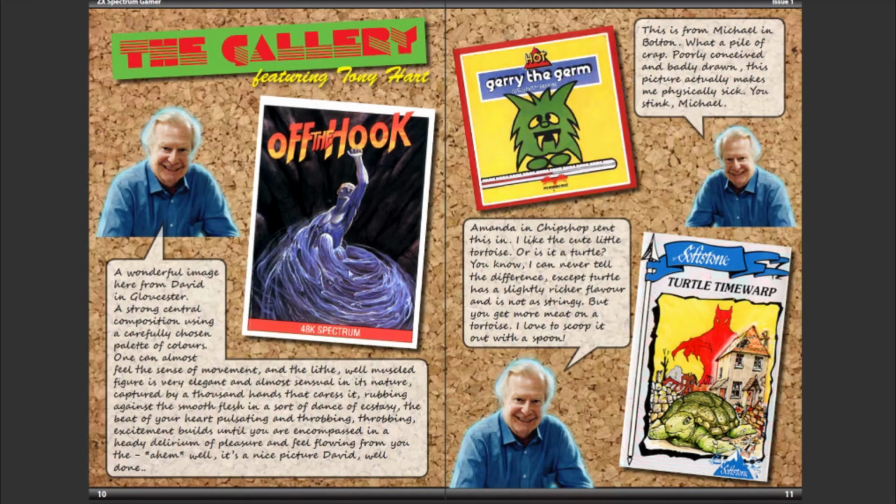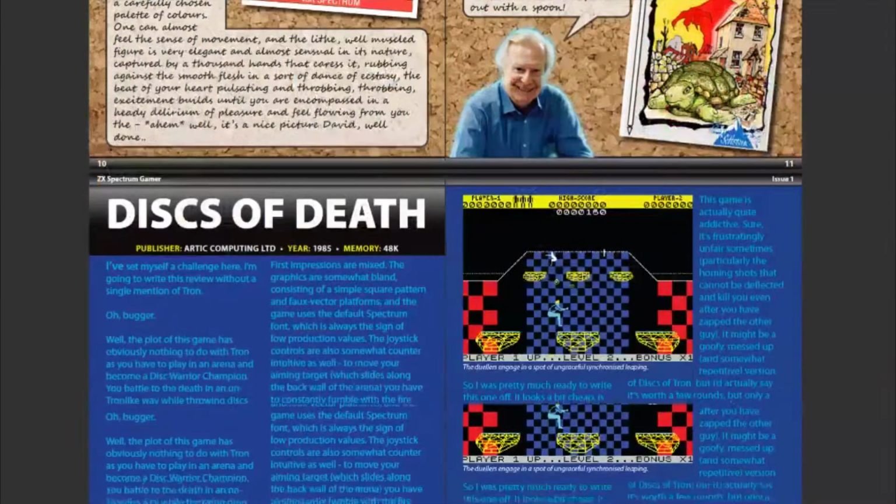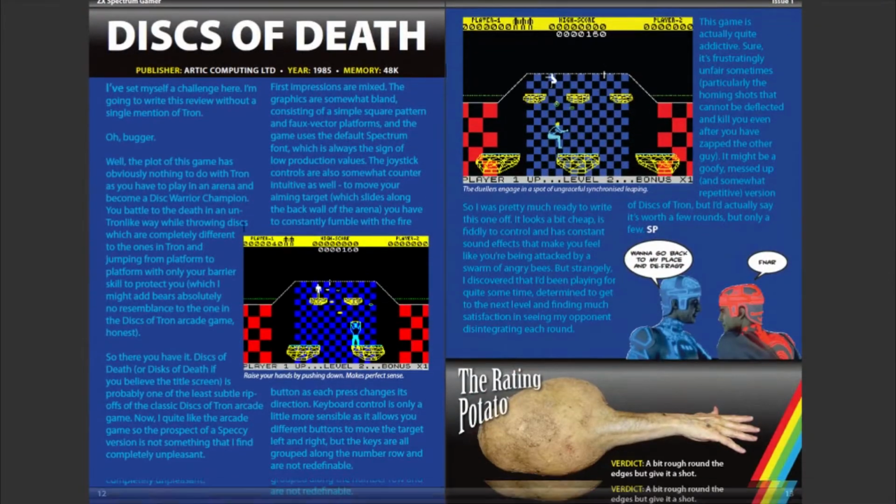So yeah, some different Spectrum game covers. Discs of Death, which of course is a rip off of the Discs of Tron arcade game. Not played that actually. I liked the Tron arcade games, so maybe I should try that out sometime.